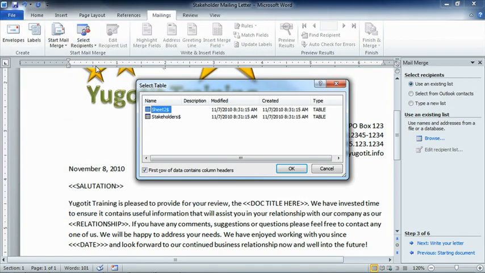Depending on the type of data source you have, you may need to answer more questions. For example, if you're using an Access database, you need to tell it which table or query has the data in it. In this case, we're using a workbook, and a workbook could have multiple worksheets. It's always helpful if you've named the worksheets, and in this case we have. We want the worksheet called Stakeholders. It's also important to make sure that if you have labels along your top row, we have the checkbox that says first row of data contains column headers, so those aren't considered people that should be receiving our letter.